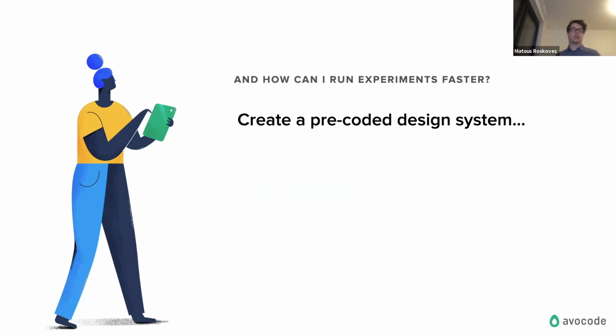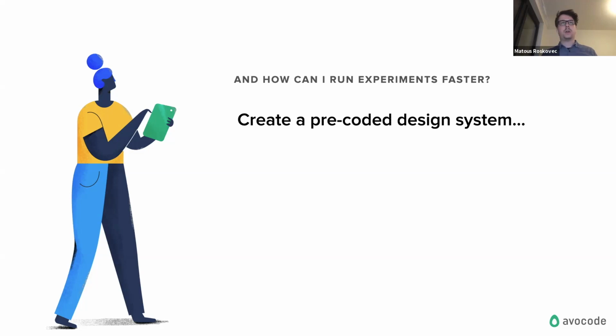Two last remarks. How can you run experiments faster? We have a quite complex process of how we plan, evaluate, and deploy new experiments. I can talk about that in the Q&A if you want. But the number one thing that matters is if you can be fast and if you can be flexible.